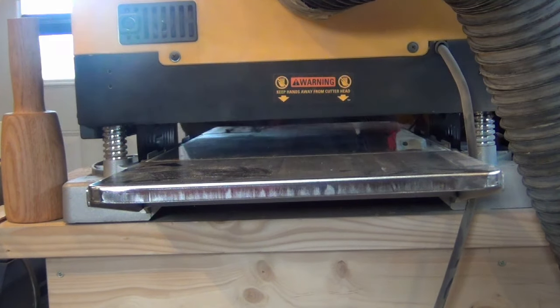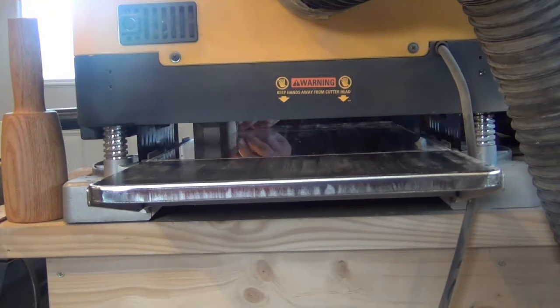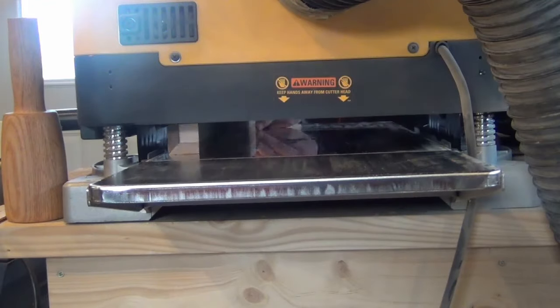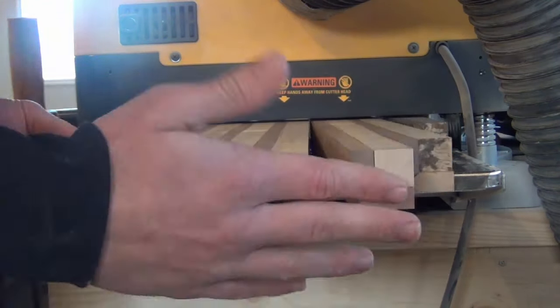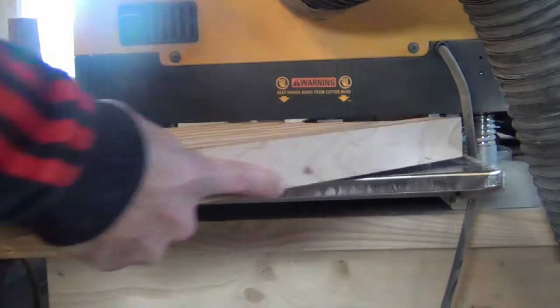Next, I planed my glued up pieces, being careful to take off the least amount of material possible. I used the same method of planing as I did for the maple strips by rotating the pieces a quarter turn on each depth and running them through twice. This allows the pieces to stay square.